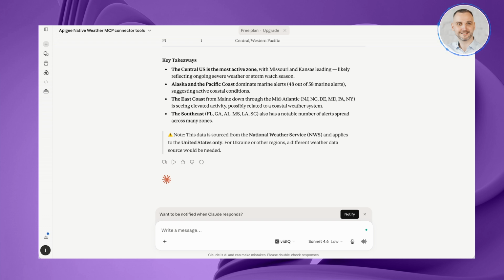So, in summary, this demo shows how Apigee can help enterprises move from traditional API management to agent-ready API management. Existing APIs stay governed by Apigee. MCP clients discover them as tools. AI agents can consume enterprise capabilities securely and consistently, and organizations can reuse their existing API investment instead of rebuilding every backend as a separate MCP server.